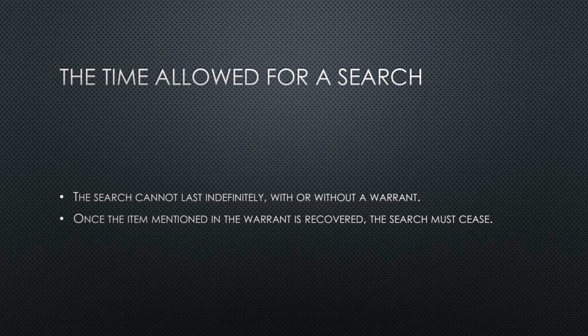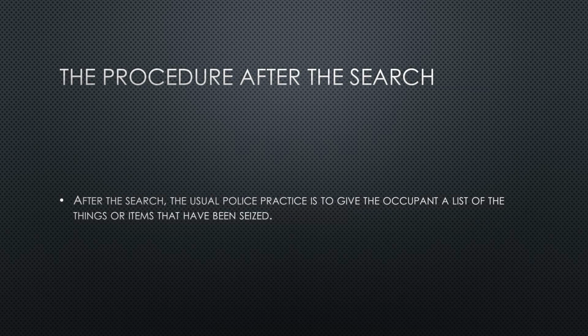Obviously, you can come up with a scenario where during the search, let's say they find the sniper rifle, and as they're walking through the bedroom, they also see powder cocaine on the dresser, and so that might give them probable cause for an arrest, something like that as well. So there could be other things that might come up, but generally, once you've found the item, the search must be over. You can't have an indefinite amount of time, and you're not supposed to use a legal search as a fishing expedition. So what happens after the search?